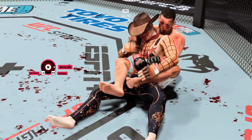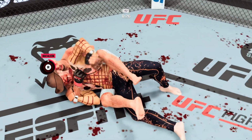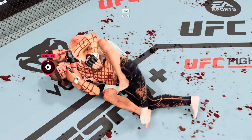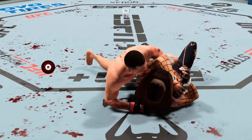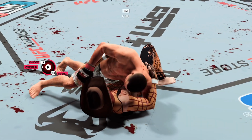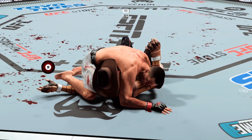Seconds to go in round two. He's going for the rear naked choke now. That rear naked choke looks very tight. He's got the choke arm under the neck, and he's got his hip. Oh, he's out! It's worked. Come on, turn it up. It's worked. Diaz has got him in a crucifix.